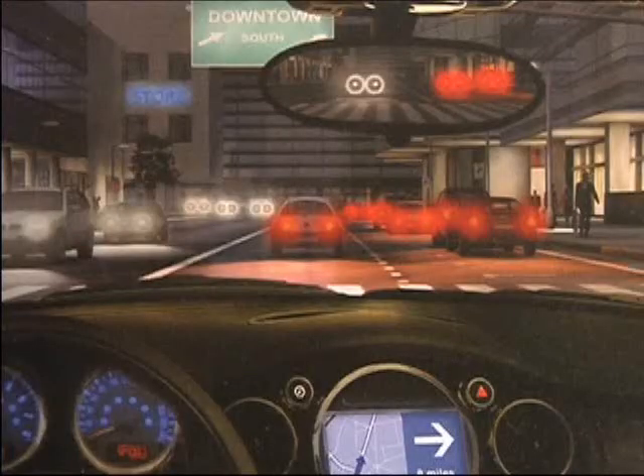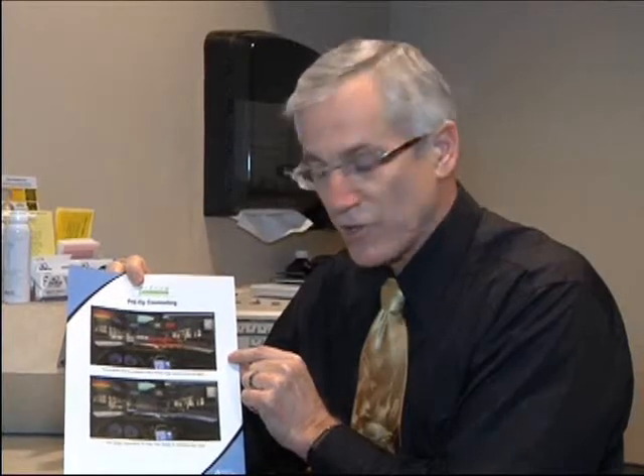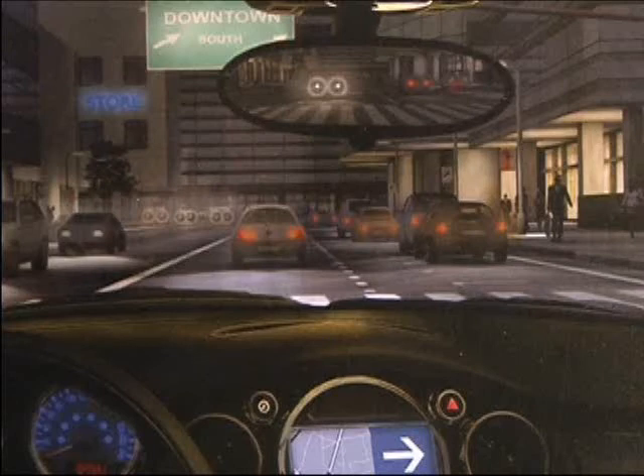Here I have a photographer's rendition of what the glare at night might look like. As you can see in this top photograph, this is the glare that patients will sometimes describe in the immediate first couple of weeks after cataract surgery. But you can see over time, the photo on the bottom here shows that the glare fades dramatically. This is typically what people will see by three months. Patients have told us that this continues to fade, and by six to twelve months is when we see things settle in at about their best.